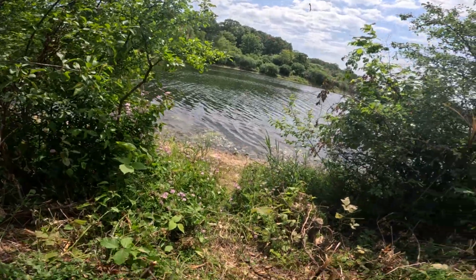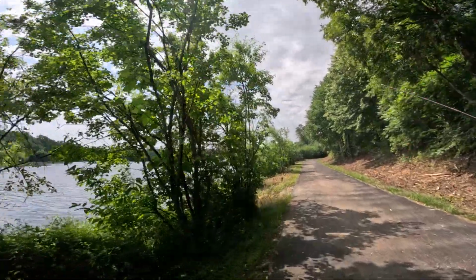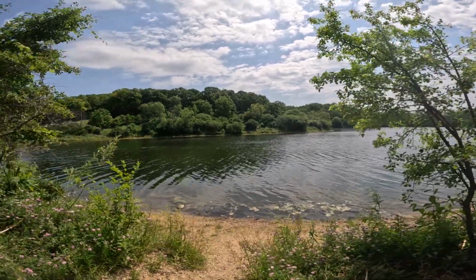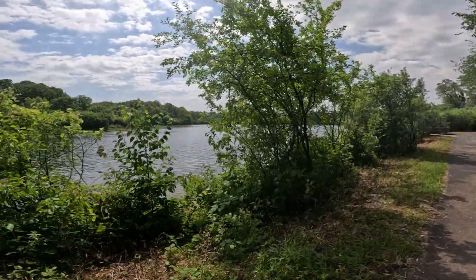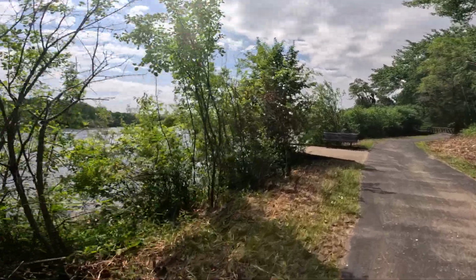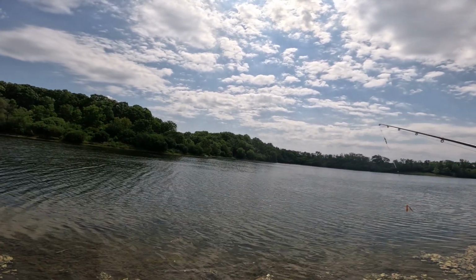I wish I had a medium action pole. This musky rod is insane. A lot of dragonflies here though. Technically, should walk the strip. But being so high up, you can literally look in there and see if there's any fish. So when you guys are sight fishing for bass, you just kind of walk around and see a fish, cast. Over this spot. And we'll work our way back.